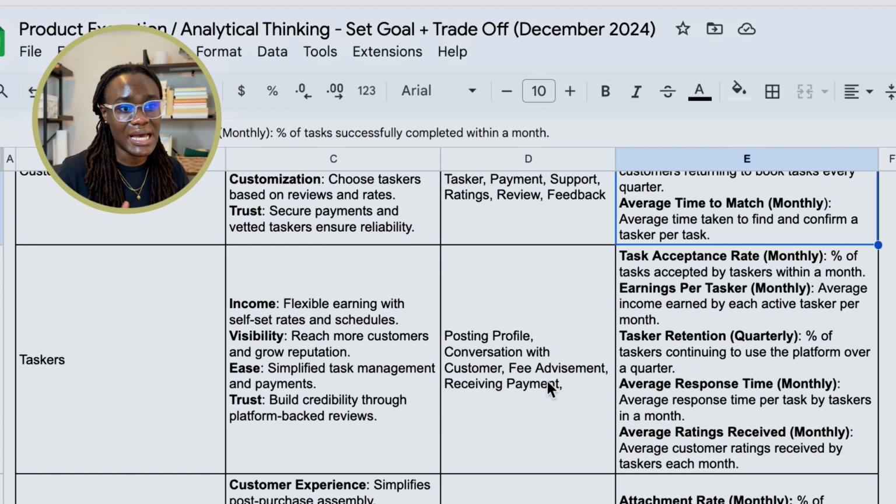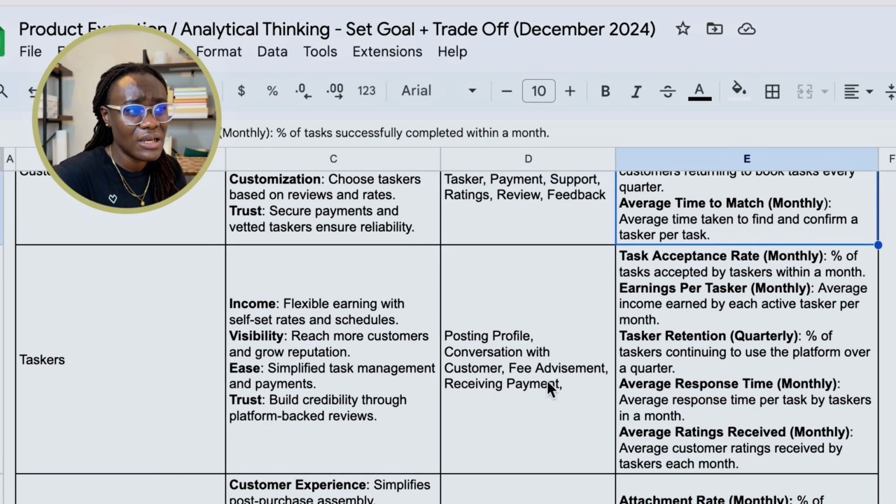Because it's a marketplace, there are many taskers that can complete a task, but being able to also get some guidance on how they can structure their payments and their fees is something that will help them, so that even though your profile is great, your fee should not be the reason why people do not want to go with you. You might have to make some adjustments to your fee structure. And of course, they can receive their payment.